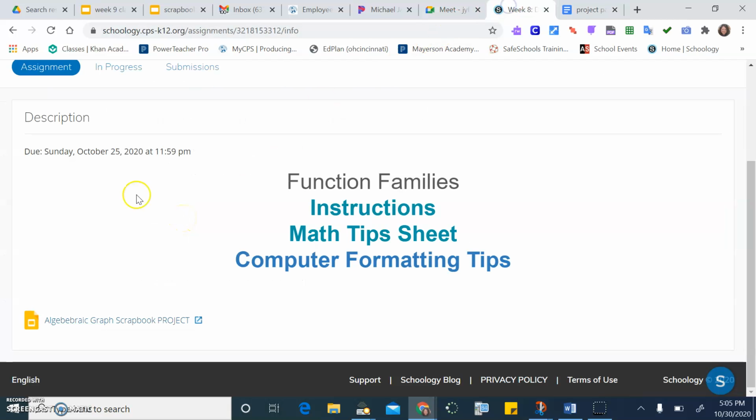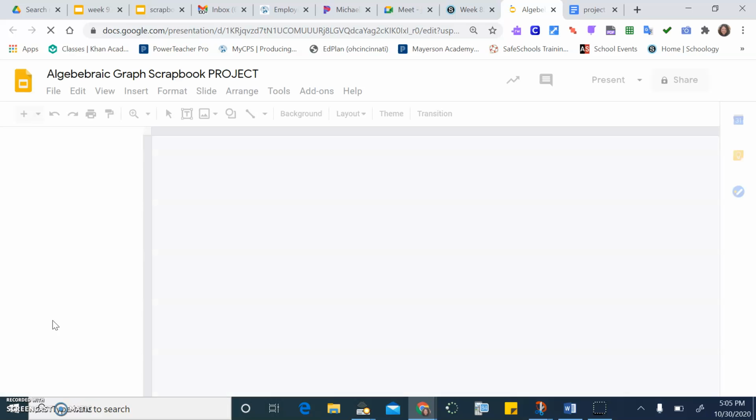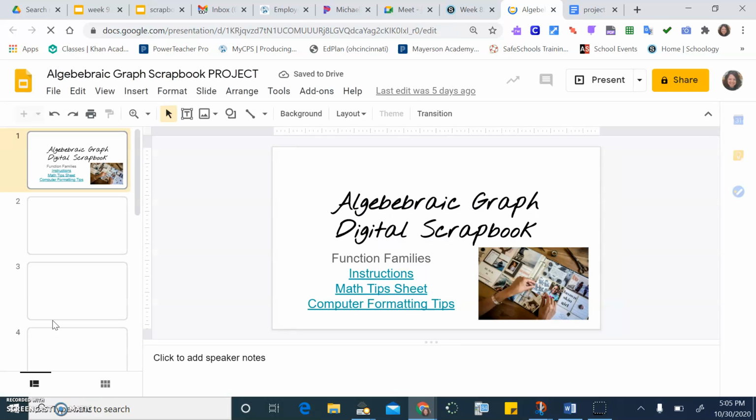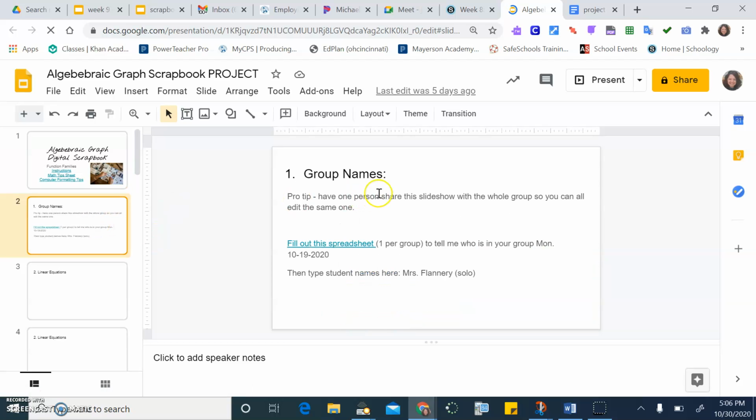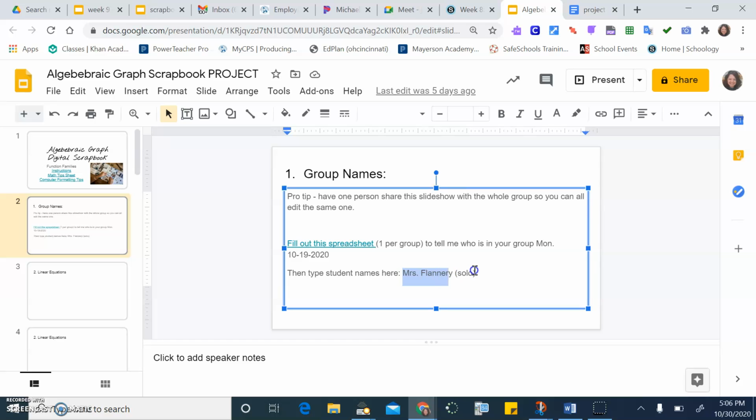But when you go back to the assignment, if you open up this, that's the actual Google Slides that you'll use. And again, the instructions and math tips and the computer formatting tips are in here too. So for you, you would put your group names, and for me, mine is Mrs. Flannery, right?